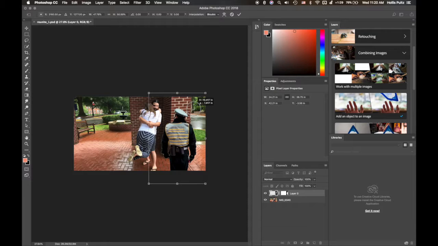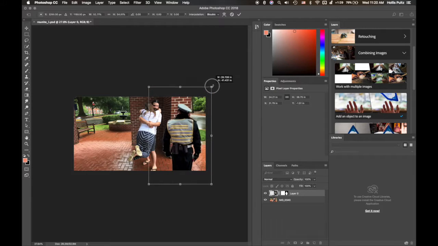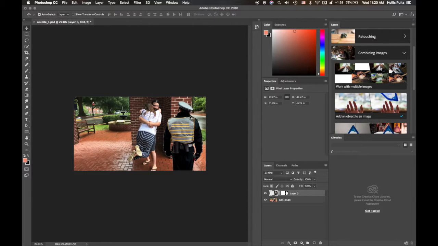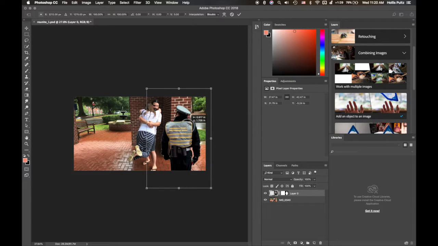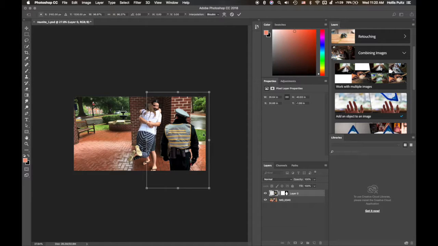Looks about right for where the picture was taken. Make him a little bigger. Oops. Look at that. And then we'll take and trim this down. So let's go around that.